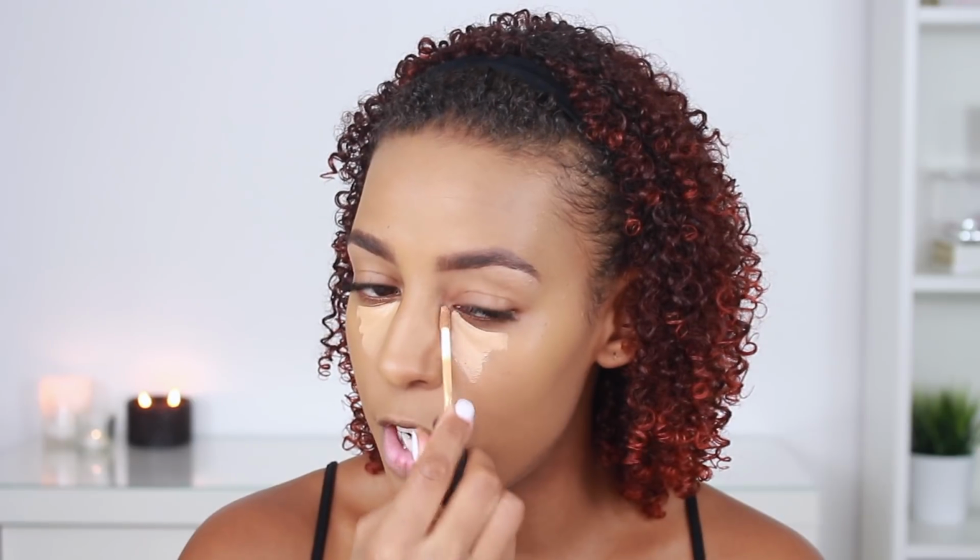Keeping with the whole Nars vibe, I am going to use my Nars Radiant Creamy Concealer. I have this in the shade Biscuit. I do like it. It doesn't crease on me as much. When I first started using this, it actually creased a lot, and I didn't understand why. But it's very hydrating underneath the eyes, so if you have a lot of dry skin underneath your eyes, this would be a really great concealer to try out.